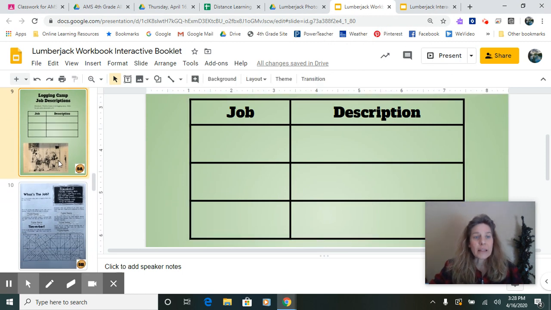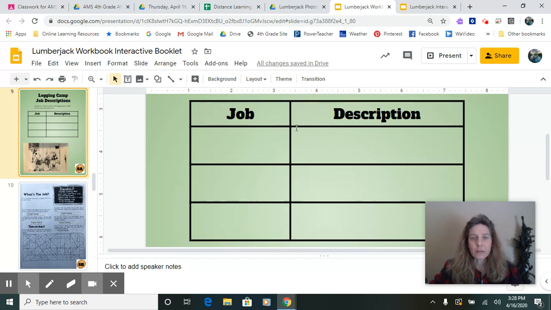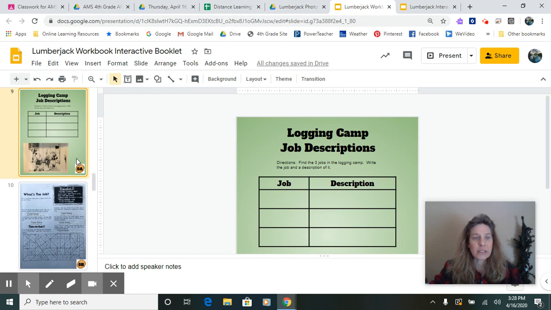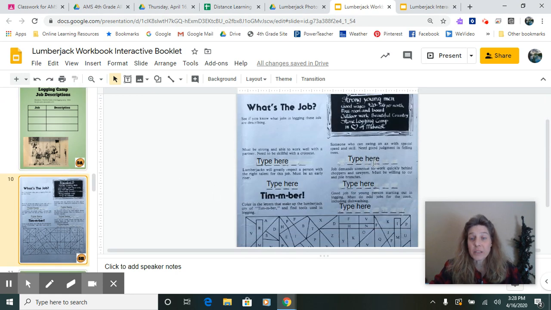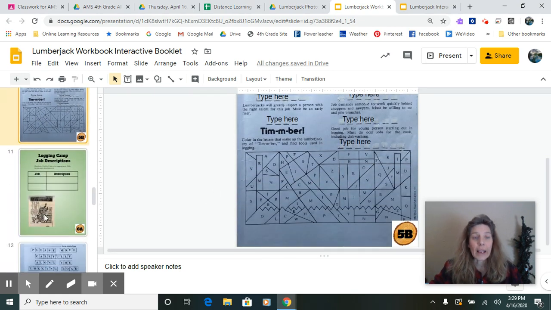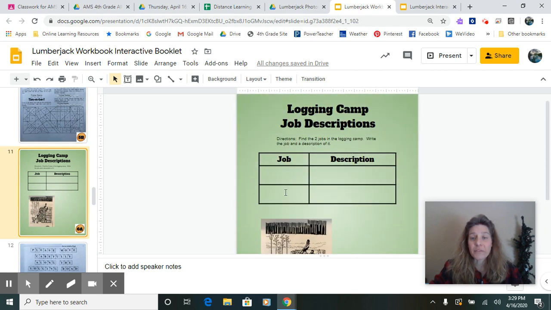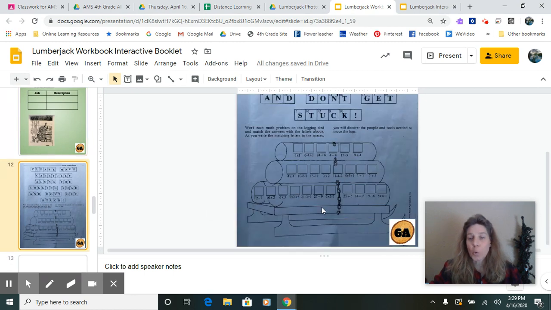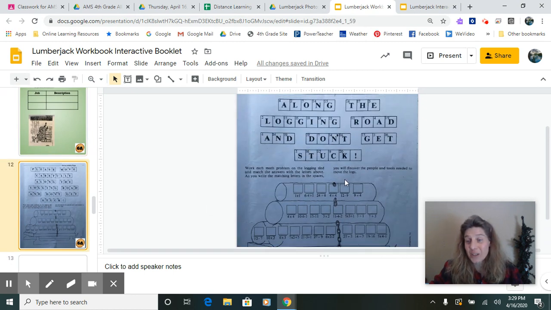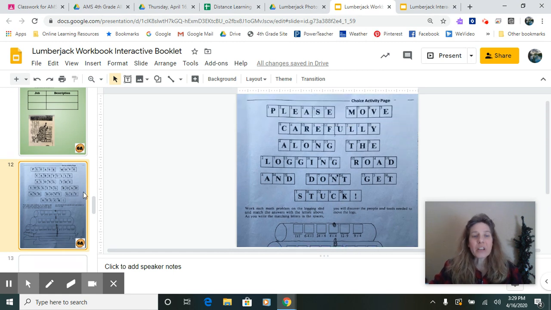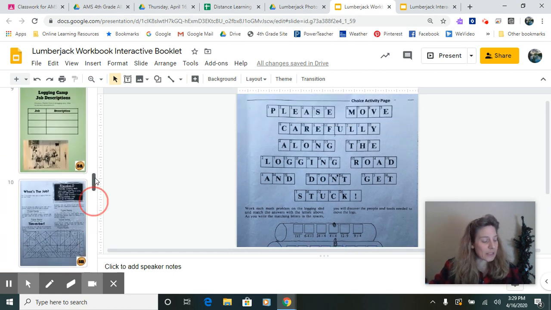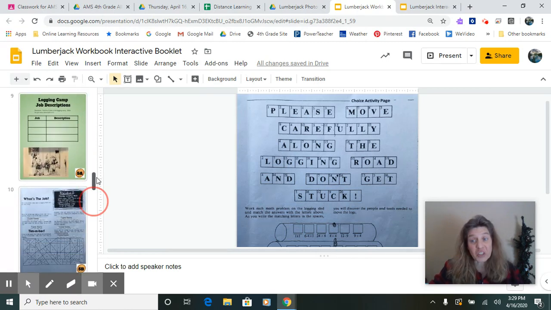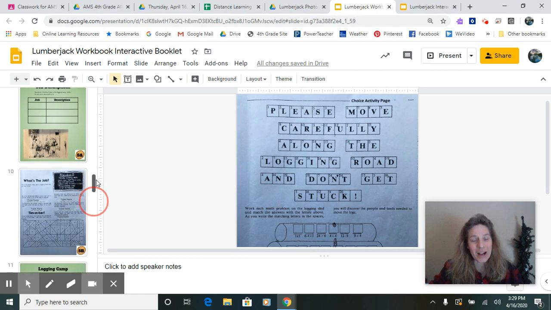So we have this page today with the job descriptions. I'm going to just zoom out there for you so that you can see a little bit better. Then we have a puzzle page. And we'll have this page. Actually, this one's going to move up a little bit. And this one right here is another puzzle page with some fun math in it. I'm going to give you some little hints here. The jobs is easy, so I will let you go at that. A lot of you did an awesome job yesterday as I was watching and looking at those.